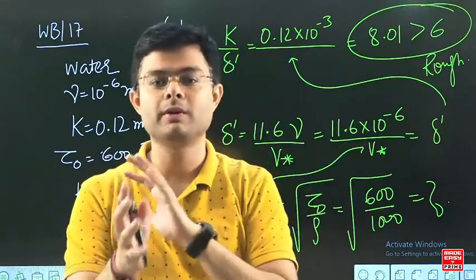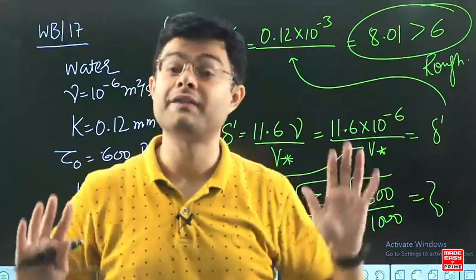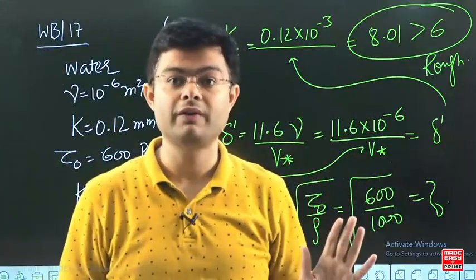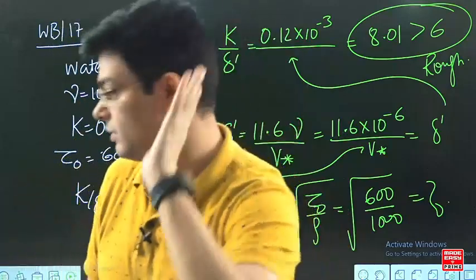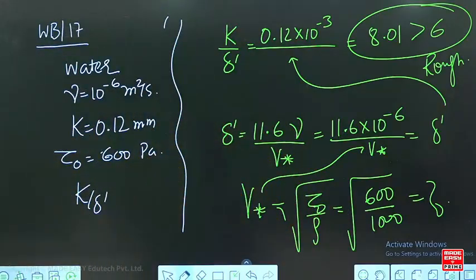Now the rest of the problems you can solve by yourself. I have given you an unlimited amount of confidence even in this chapter. Tell me in the comment box whether you have understood. Can you do more numericals by yourself? Things are simple. Just use the equations, find the results. Come on. Tell me in the comment box whether you have understood this or not. I'm waiting for your replies.